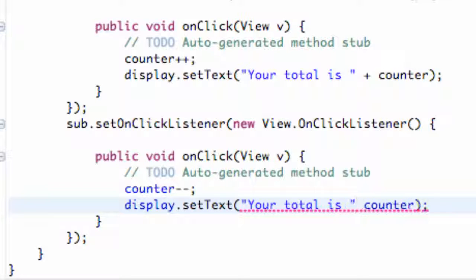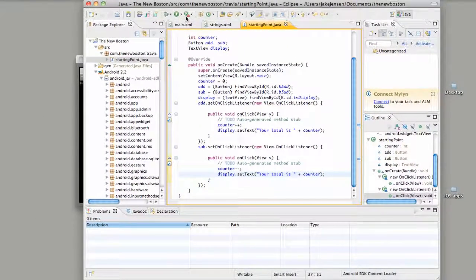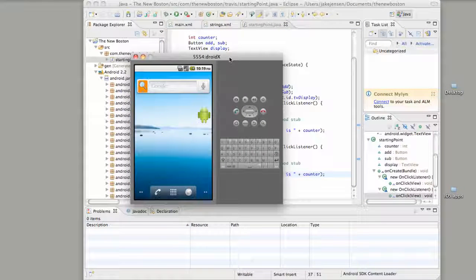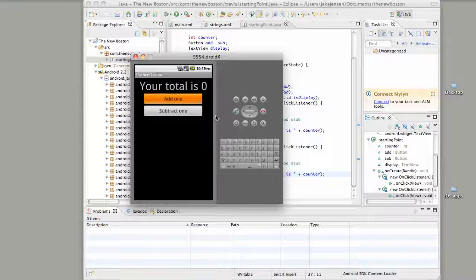So let's run the application real quick and make sure it works. I'm going to save it and run it quickly. Again, I had the emulator pulled up. Oh, okay, yeah. Never mind. Alright, so here's our activity. Let's test it out. If we click the add one button, it's going to add one to our counter object, and then it's going to reset this whole text each time. Our subtract works as well. So we can sell this application to your little brother for like $10,000, and we're pretty much done. I mean, if we make $10,000 off this app by selling it to your little brother, we are golden.